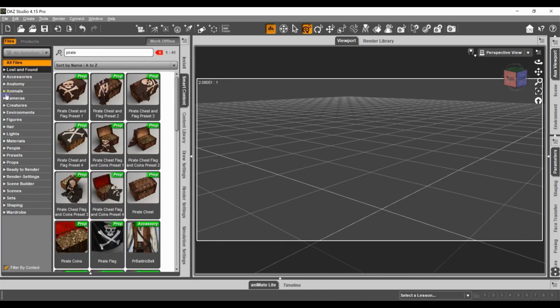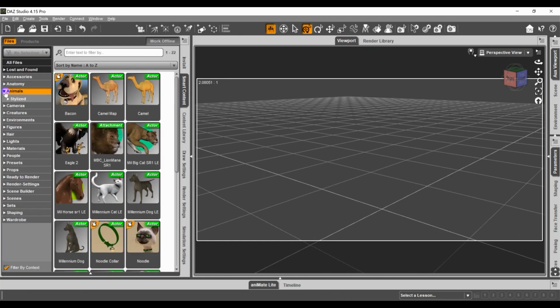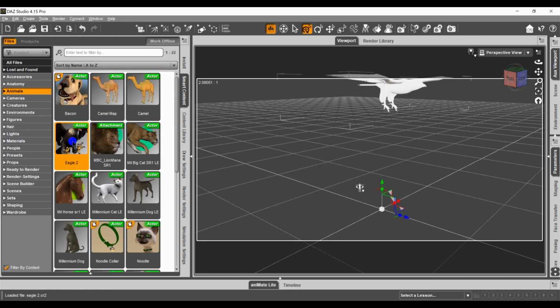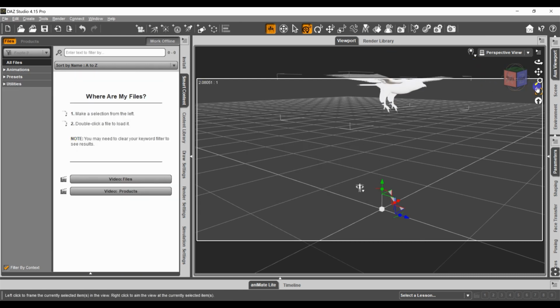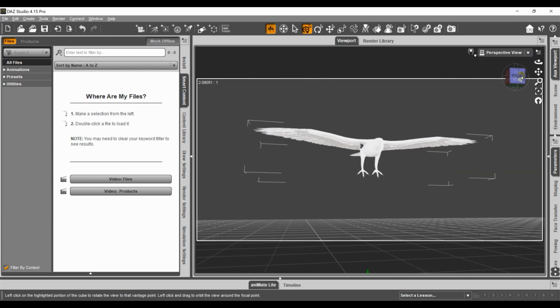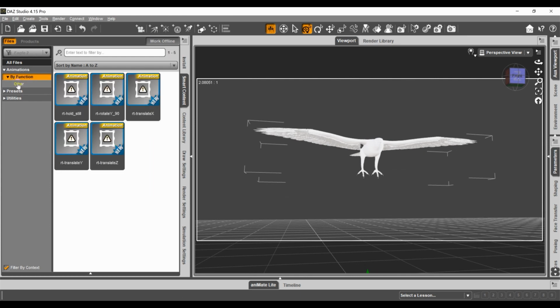Let me show you another one. We're going to take an animal, the eagle. Obviously, it's a popular item within our symbolisms. So we double click on the asset or the component and import it into our viewer screen. Now certainly this is not the eagle that I'm looking for, or the pose that I would like the eagle to have. But within DAZ, there is a section of pre-designed poses within the software.